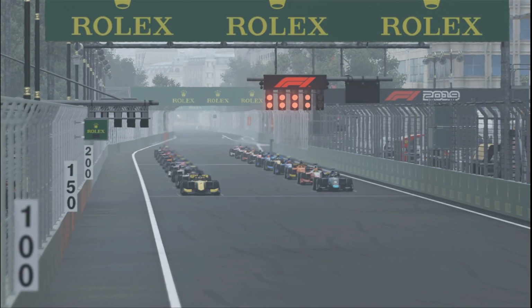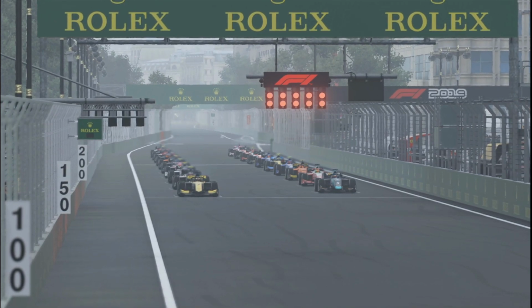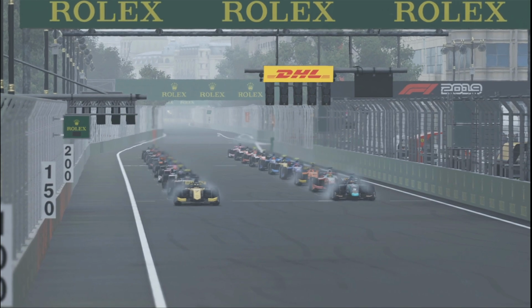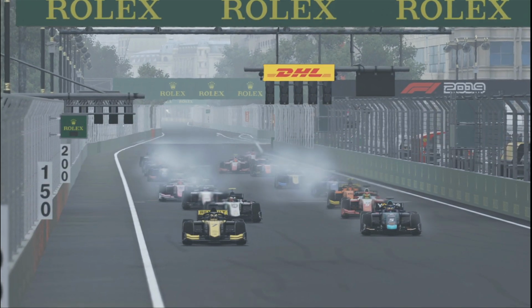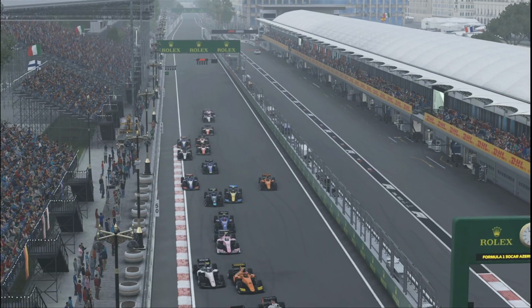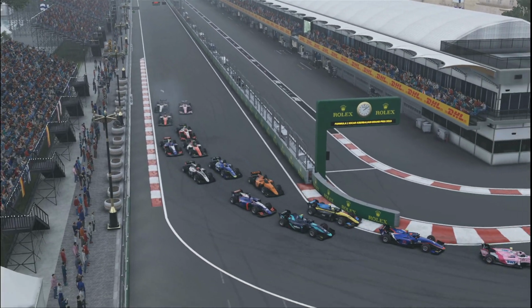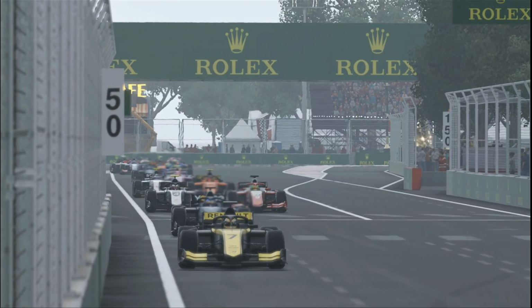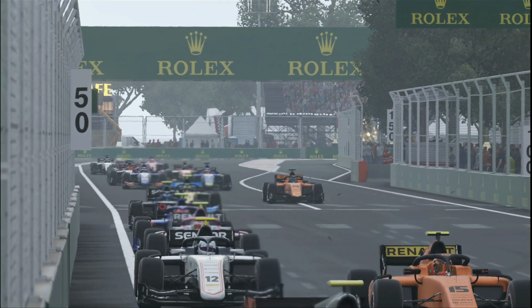Here come the lights. 3, 4, 5. Lights out, and we're away at Baku for the feature race. A relatively decent start for us in the mid-pack. Not losing too many spots like we did. In fact, we're actually going to look up the inside. Not going to really get the move done. Yes, we're going to get one position on the start there as we head through turn 1 into turn 2 for the first time.